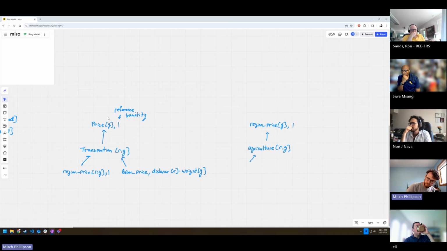Let's see here. There's also land value. Did I call it land price? Nope, call it land value. I just want to make sure I have the notation the same, so that when I write the model, it looks right. And there's land value. I'm going to leave the quantity off for the moment because we're also going to have labor. People have to work.